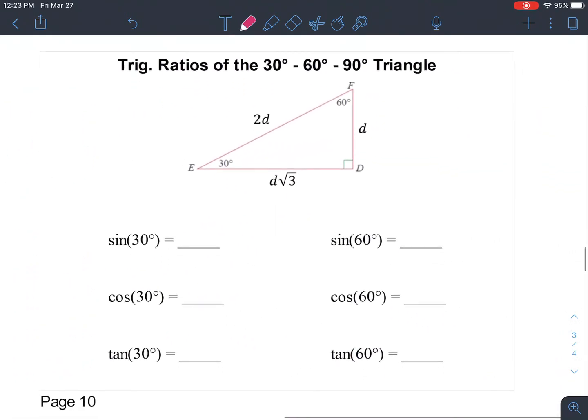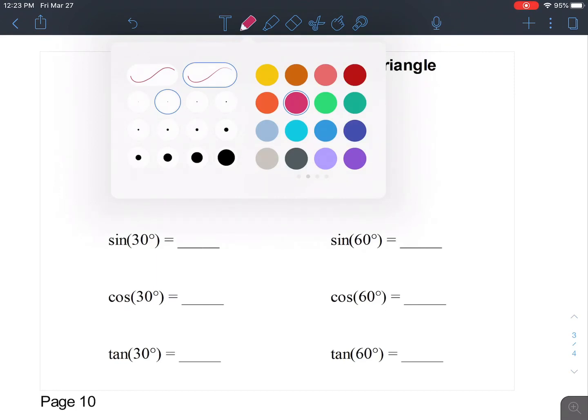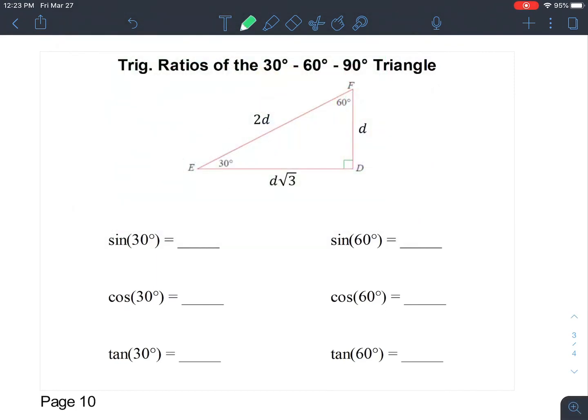So the last thing that we're going to talk about then are the trig ratios for the 30, 60, 90 triangle. So we now need to talk about sine of 30 and sine of 60. First, sine of 30. So we're going to erase 60 there. This is going to be theta. So here's our opposite, here is our adjacent, and there is the hypotenuse. So we see then that this is going to be the opposite over the hypotenuse. We get d over 2d. Of course, d's will cancel. And it turns out that the sine of 30 is 1/2.